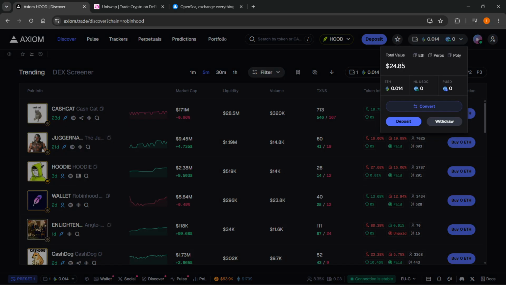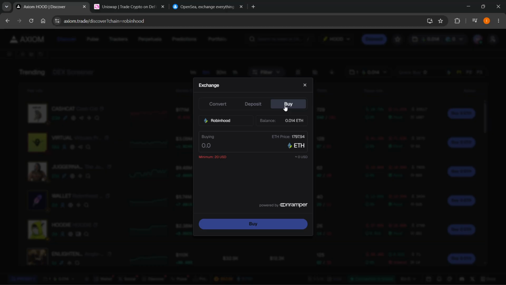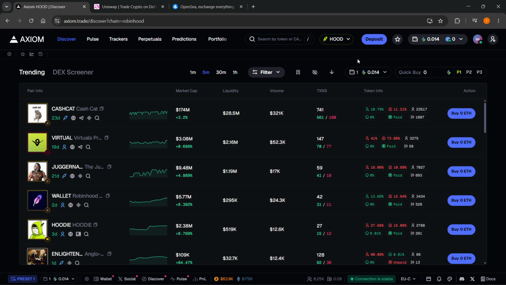As you can see, I have connected my wallet already, and I do have some Ethereum on here ready. So you can just basically connect your wallet, click on this deposit button over here, and you'll be able to deposit Ethereum or Robinhood ETH, which of course is used for trading meme coins on Robinhood chain, and you'll be able to deposit this to your address, or of course use the wallet if you have anything on here as well. Now you can also buy directly over here. As you can see, you can type in how much you want to buy. There's minimums and maximums as well, but of course you can get started that way as well, okay? Again, as I told you, this carries risk, so do it at your own risk.